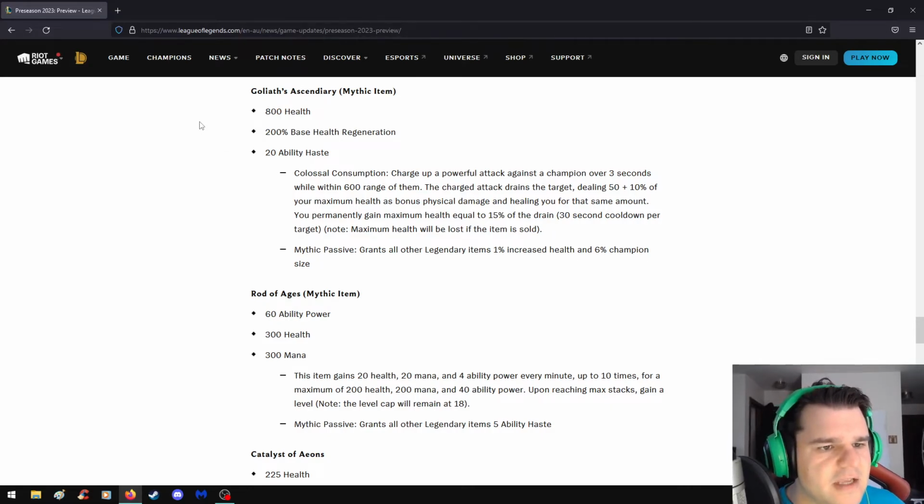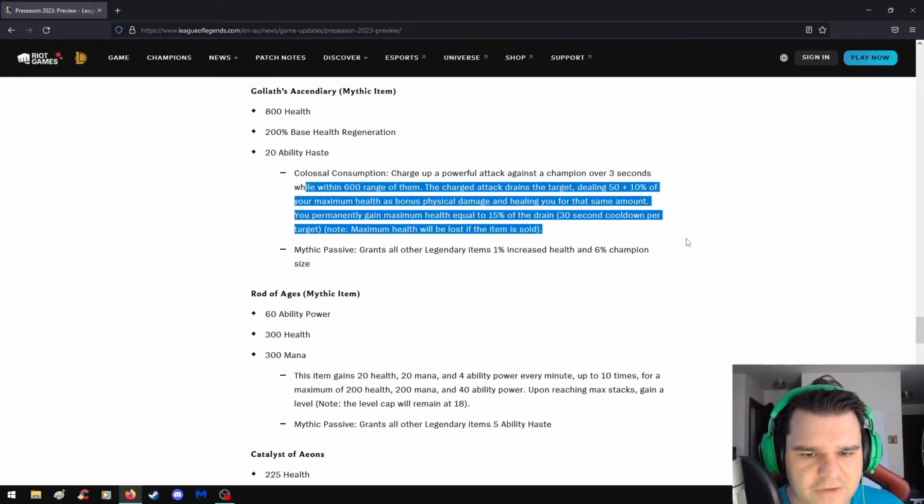Goliath's Ascendiary, mythic item, 800 health, 200% base health regen, 20 ability haste. Colossal Consumption. Charge up a powerful attack against a champion over 3 seconds while within 600 range of them. So a little bit of a skill cap here. The charge attack drains the target, dealing 50 plus 10% of your maximum health as bonus physical damage and healing you for the same amount. You permanently gain max health equal to 15% of the drain, 30-second cooldown per target. Note, maximum health will be lost when the item is sold.